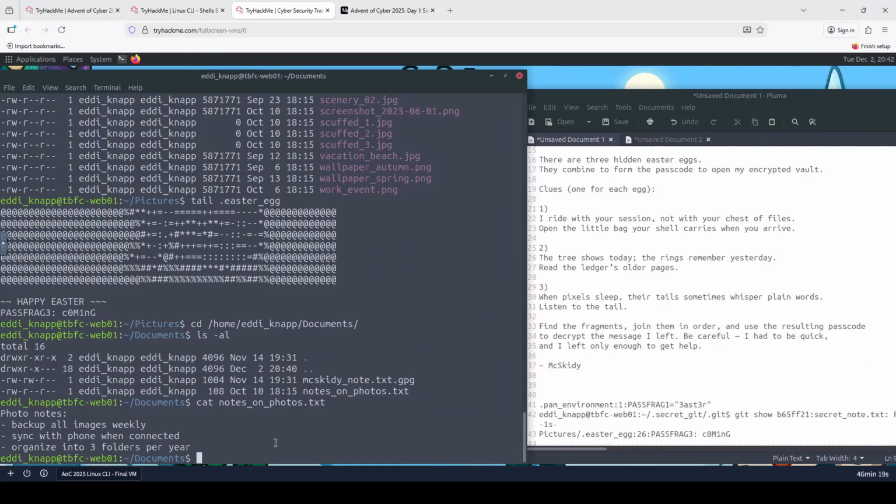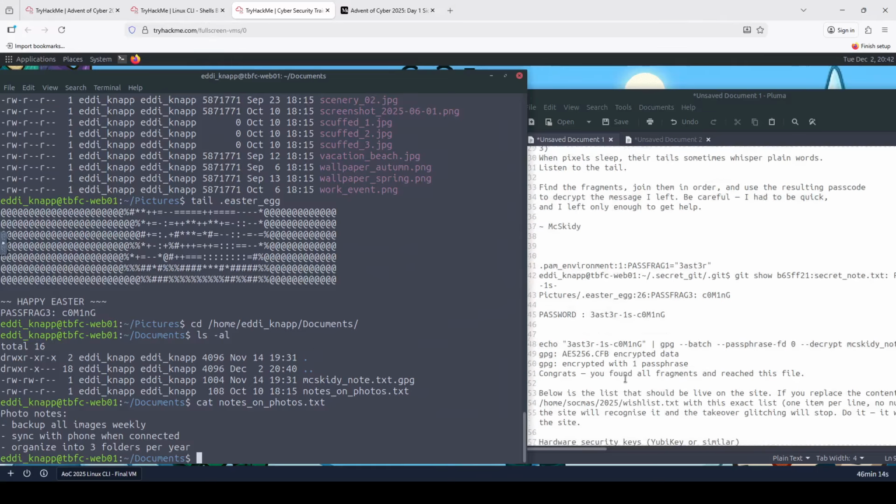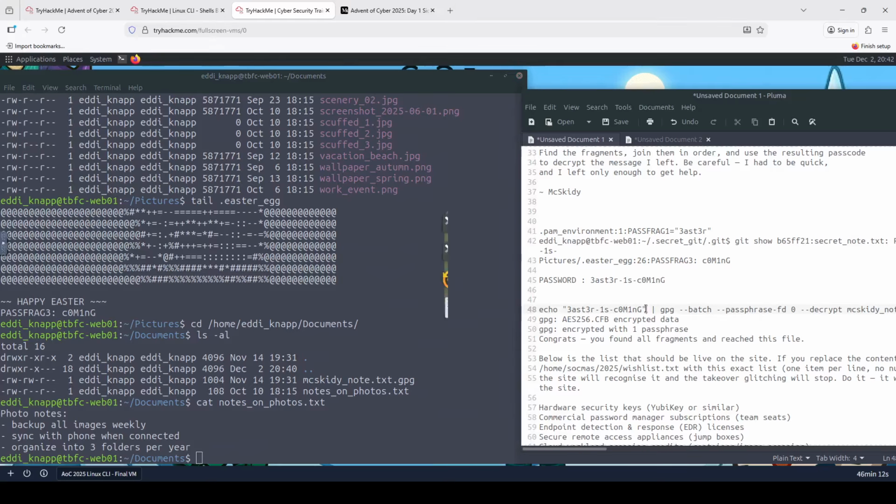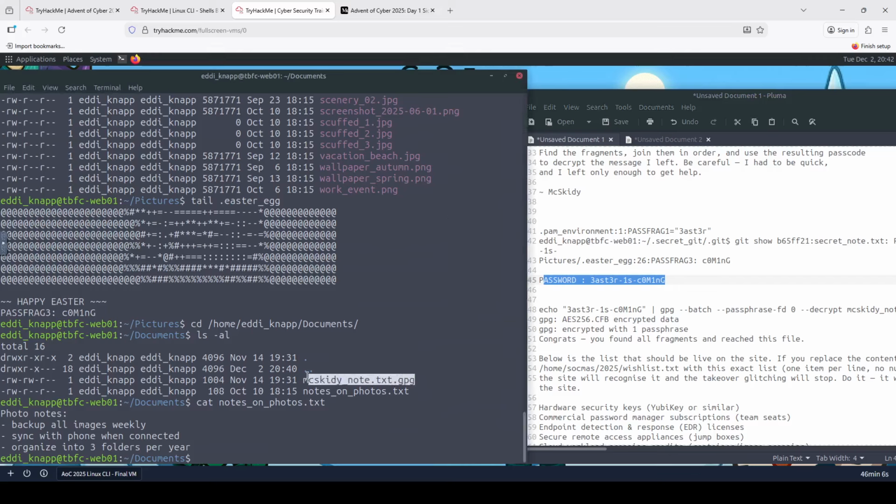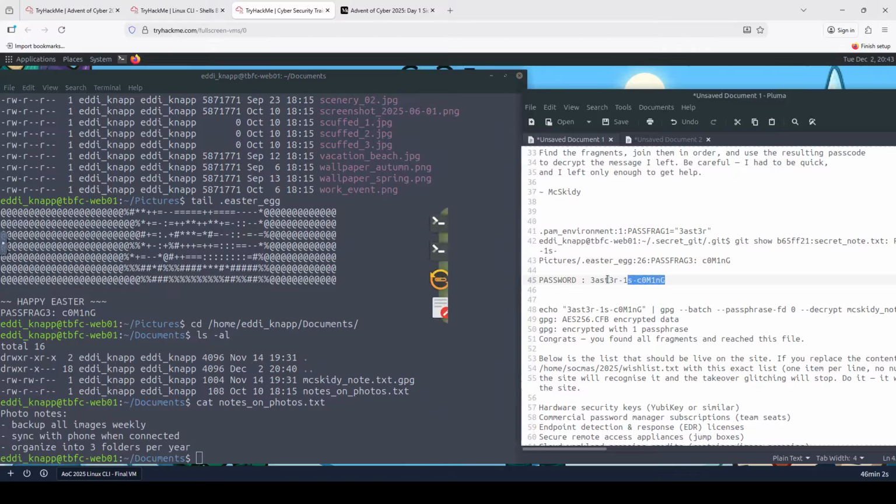For that, we will pass the passphrase that we actually got, and we'll try to decode this maxkd_note.txt.gpg. I'll just copy the passphrase.